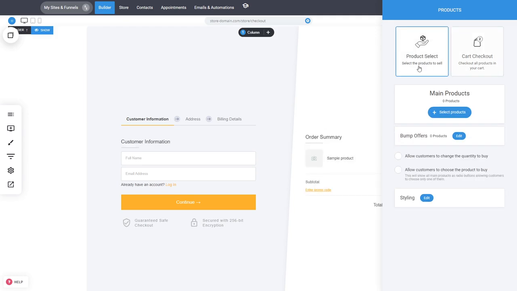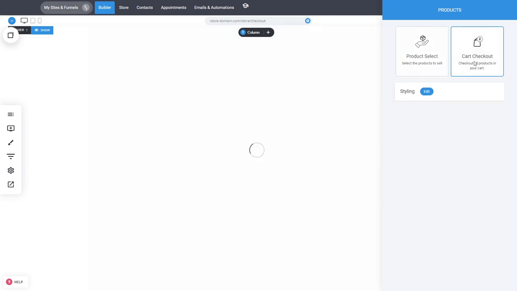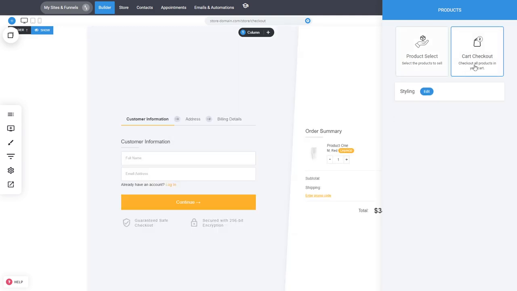So you pre-select what products will be sold in this checkout. This is great for having checkouts where you sell a specific product and that's it, for sales funnels, for some kind of campaign. But when you have a storefront with add to cart, this is the option, the cart checkout. So make sure that you have selected the correct option for your checkout.